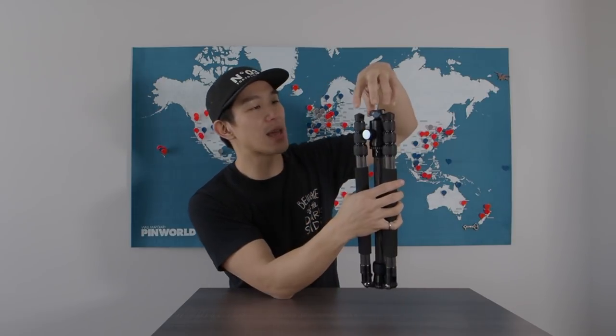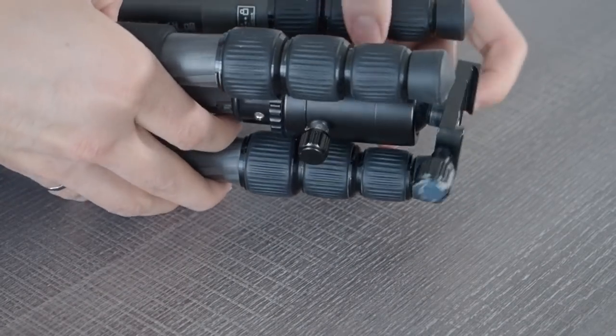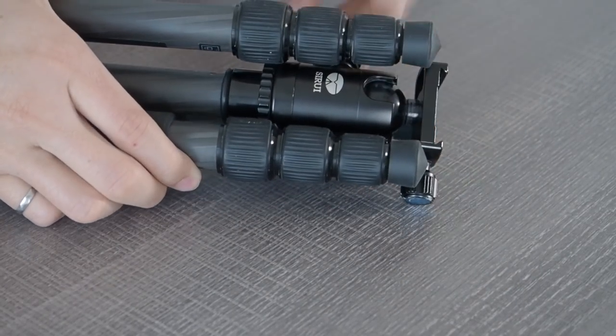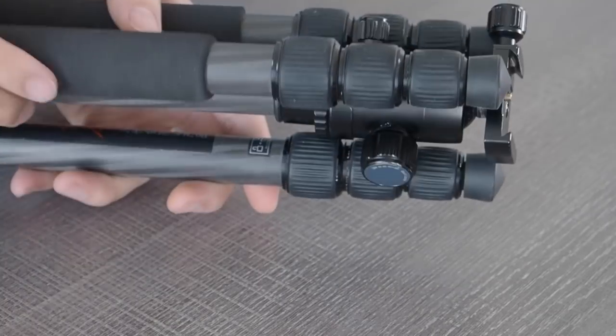Another annoying part of tripods is when you collapse them. If you want your tripod to close up perfectly, it never does. All the legs should be straight, but because the knobs are in the way, I can't close it down fully. So another step when I pack it up is making sure all the knobs are loose so the ball head is in a good position and doesn't get in the way. I have to twist it around so the knobs don't touch the legs. That's incredibly annoying — another step every time I pack up. The Peak Design Travel Tripod has built-in design features that will solve pretty much all of that.